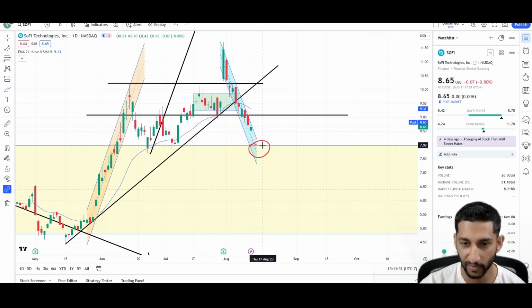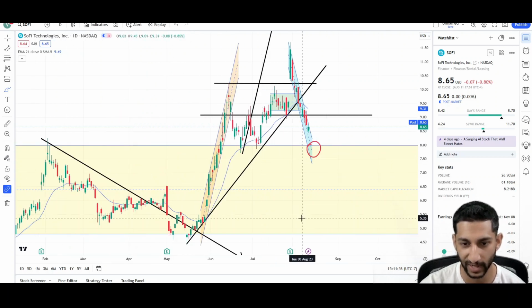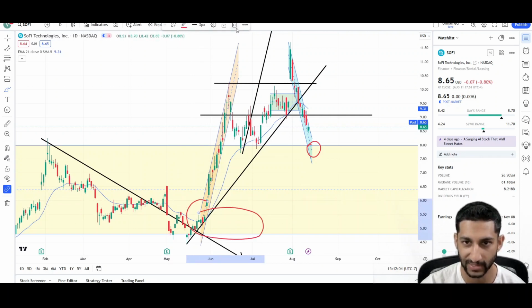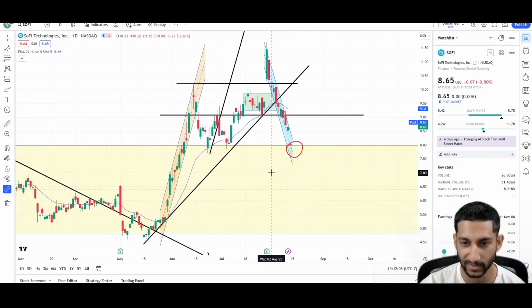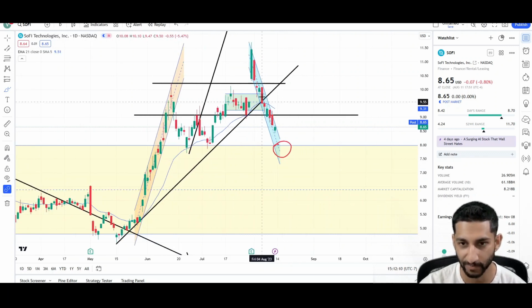Look for the $8 level. We'll see if it acts as support. There's a good chance it will. If it doesn't, then there's still more downside left for SoFi. It could technically come back down all the way to the mid $5 level, because that's where the starting point of this entire up move was. So it could technically go there. That's not something we just say it can never get to. It can definitely get there, but let's just focus on the price action right now.